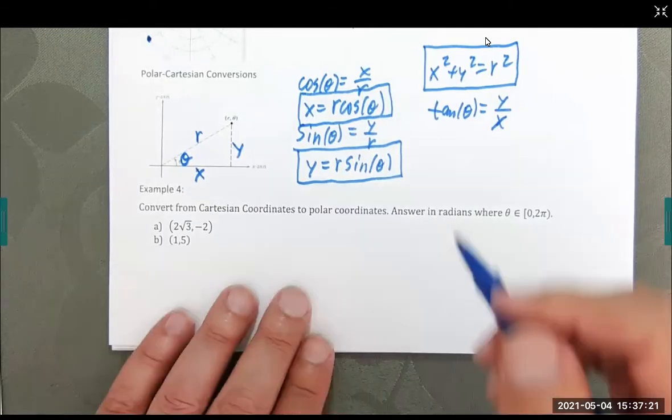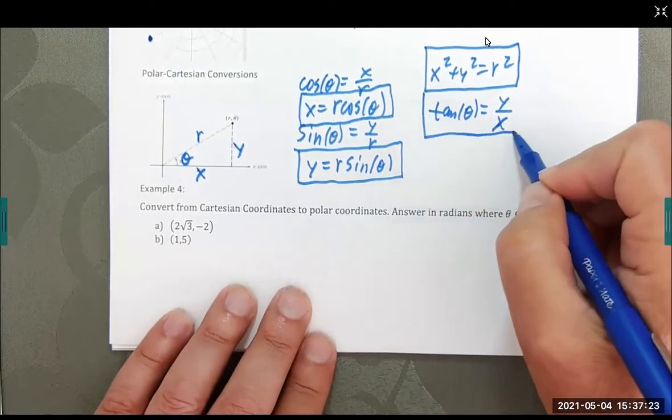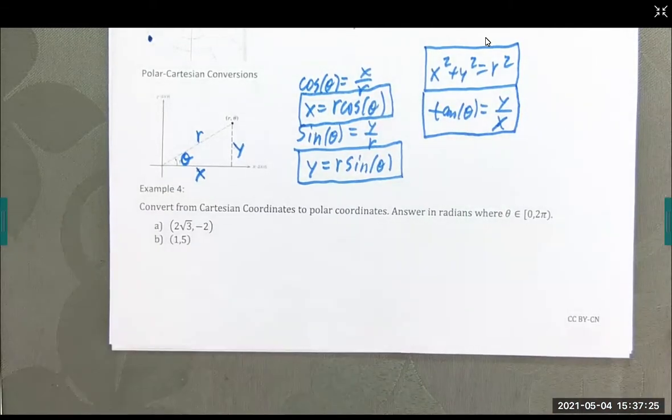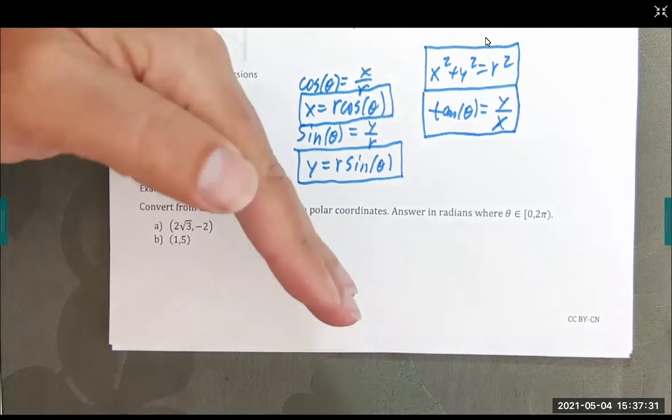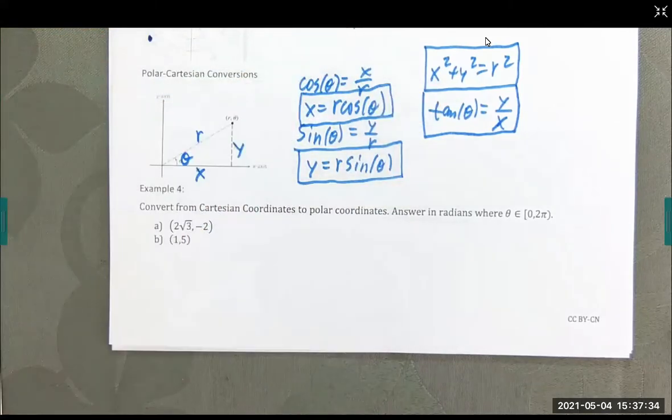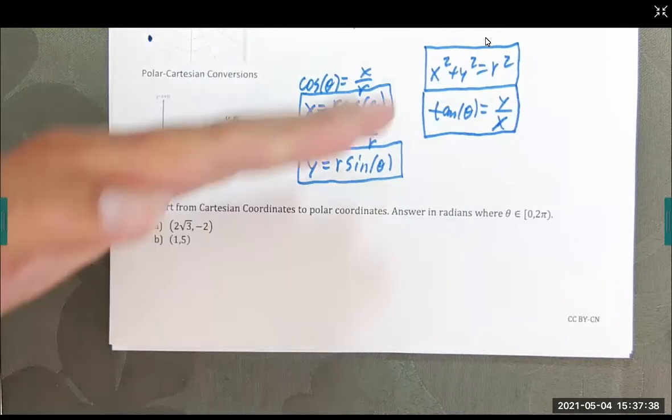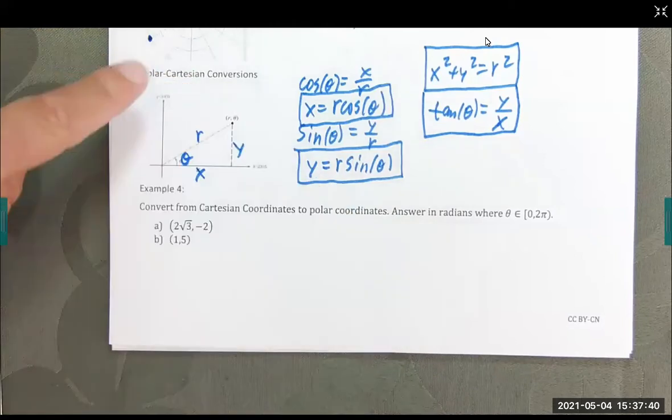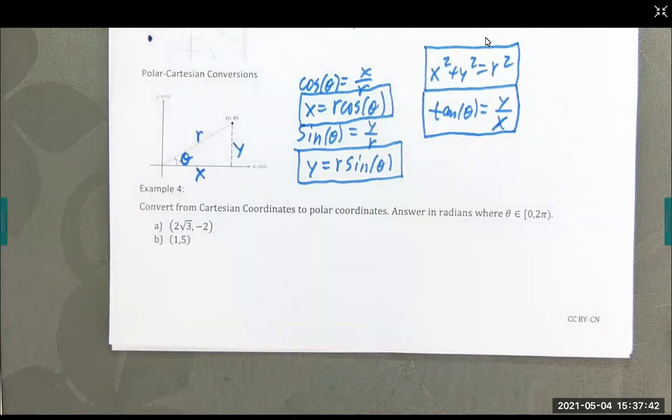I want to caution us with this one. We really have to know what quadrant theta is in, because as you know, when we do inverse tangent, it either throws it as a negative angle into quadrant 4 or a positive angle into quadrant 1. So if the angle needs to be between 0 and 2 pi, the negative angle won't work. And if it's in quadrants 2 and 3, we're going to have to make some adjustments.